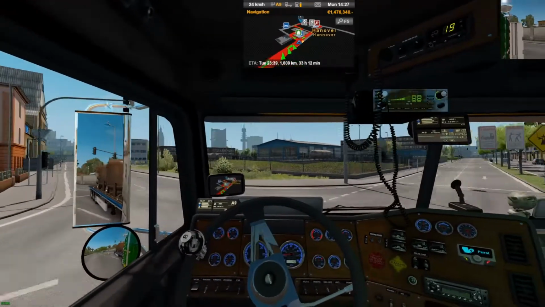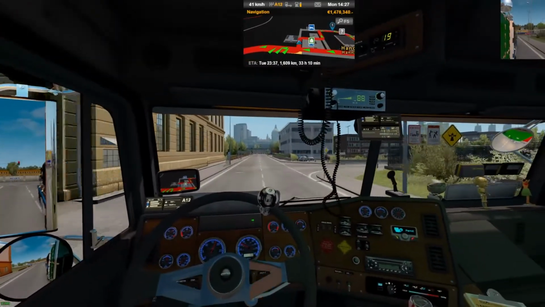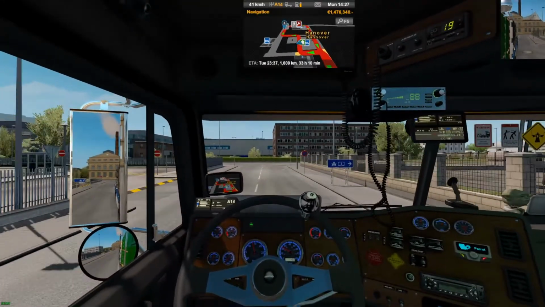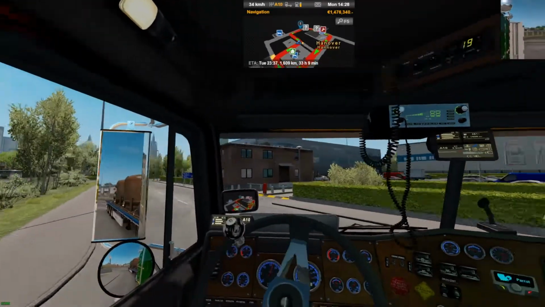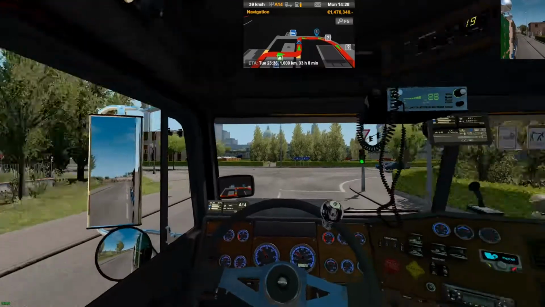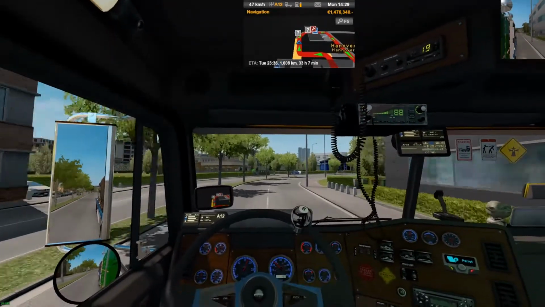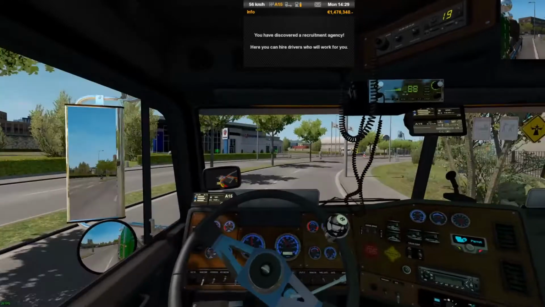And why am I going into the city? We've got a couple of question marks up here, so dealerships aren't really a problem for us. We've actually found enough dealerships, but recruitment agencies are getting to be a bit more of a priority at the moment. What do we got? That's a recruitment agency and a Scania dealer.